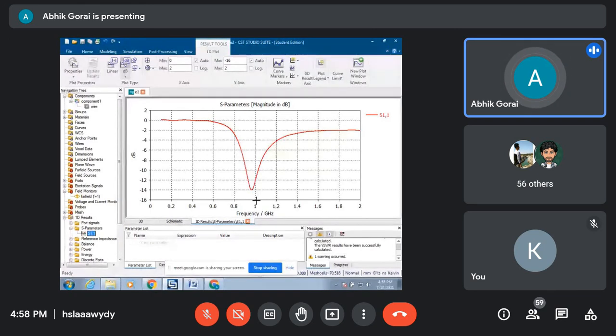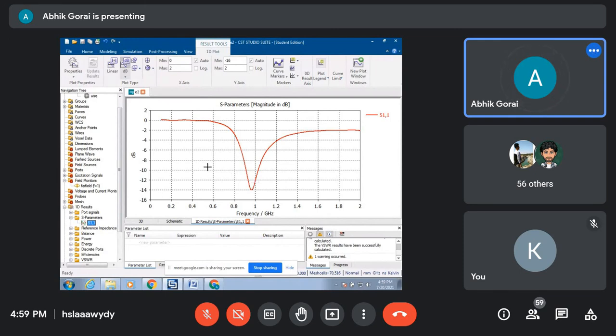Now the thing is that we have to see the radiation pattern at 1 gigahertz. Now the question may pop up into your mind that yes, at 1 gigahertz you are not getting the resonance, but still you can see at 1 gigahertz the curve is below minus 10 dB. So that is acceptable, no problem with that. So let us see.